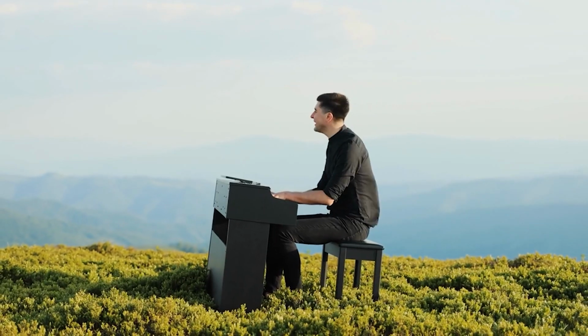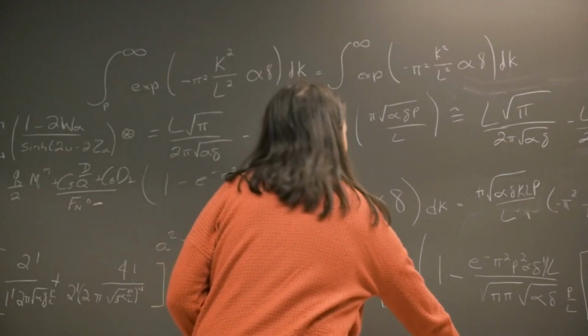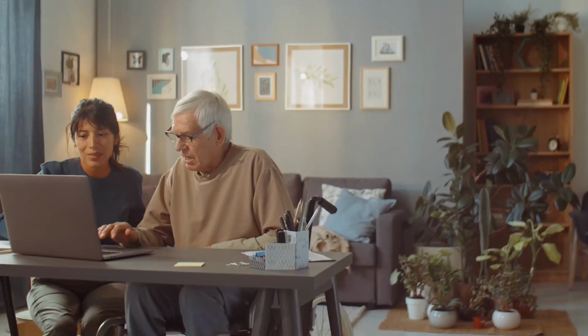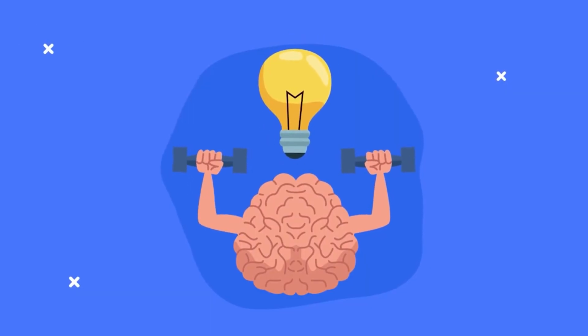This synthesis of logic and creativity doesn't just change how we perceive the world, it transforms how we engage with it, encouraging a more integrated and holistic approach to problem solving and creativity. Furthermore, the satisfaction derived from progressing in a new skill fosters a sense of achievement and self-confidence, underscoring the importance of lifelong learning for both personal growth and mental agility.